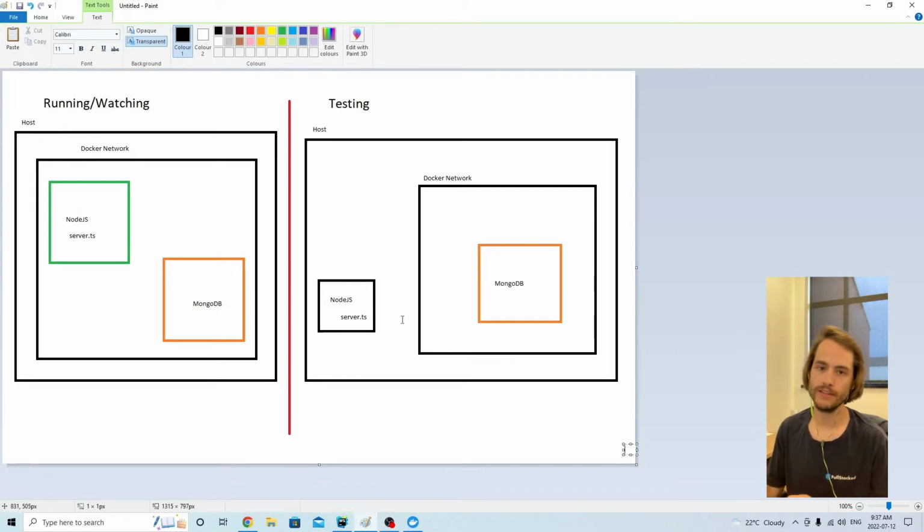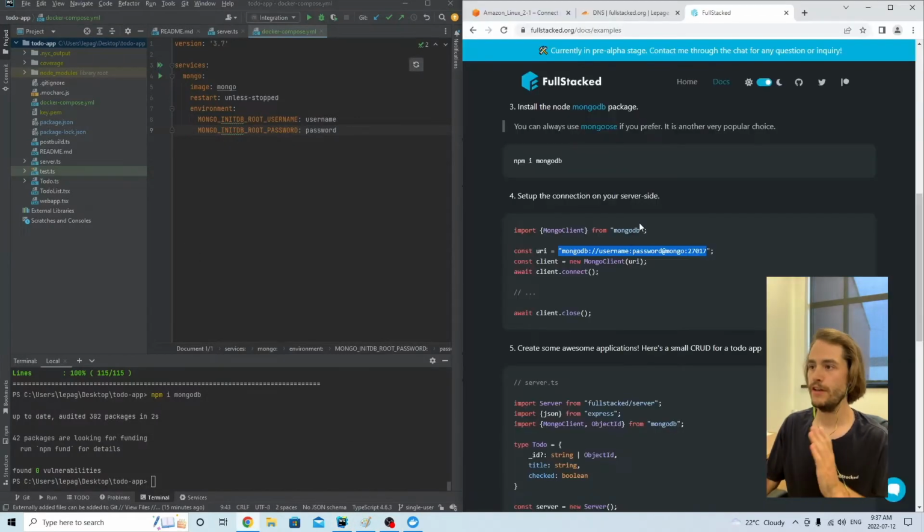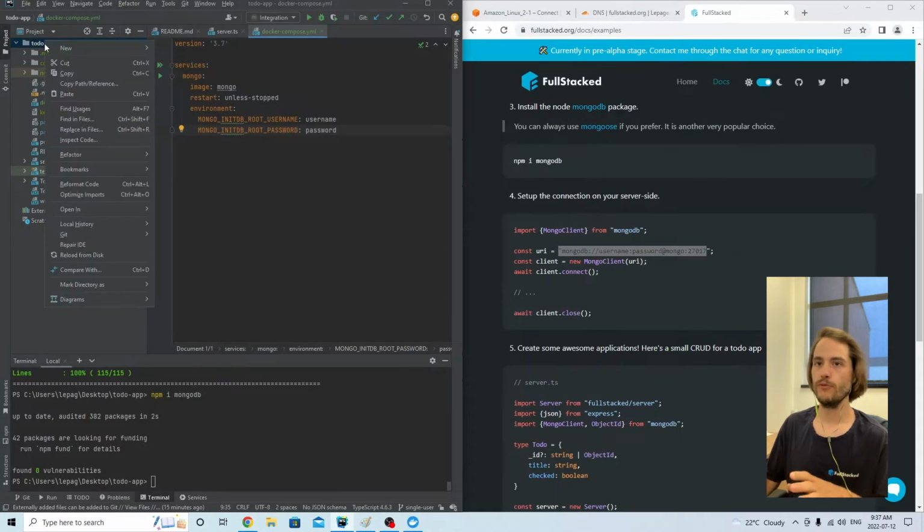This is not a feature, it's an actual issue that I will be working on lately, hopefully so everything can work in this sort of setup: running, watching, testing. Everything runs this way except testing, so we're not going to focus on that. We'll focus on simply adding Mongo and showing how the deployment is super simple afterwards.